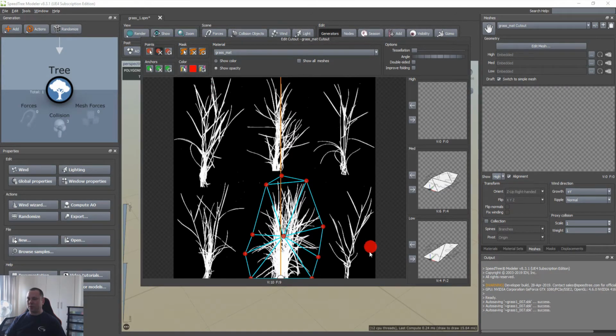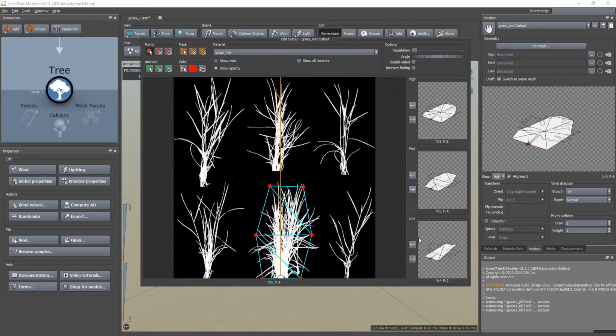Okay, let's get rid of this guy. I'm not going to be masking out anything here or there. I would have liked to mask that out a little bit in here, but it's going to be adding too many points. So this has got 9 vertices. It's got 8 faces. For me, that's enough for one little tuft, which are then going to get duplicated. So that's fine. And then the medium is 6 vertices, 4 faces, and the low is 4 vertices, 2 faces. That's more than enough, I think.